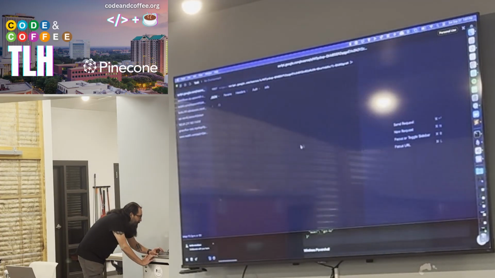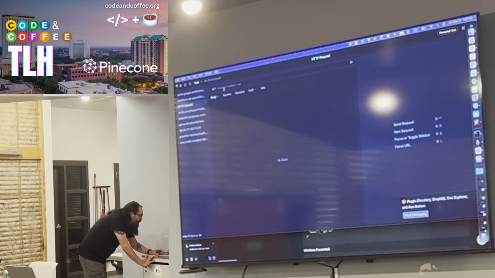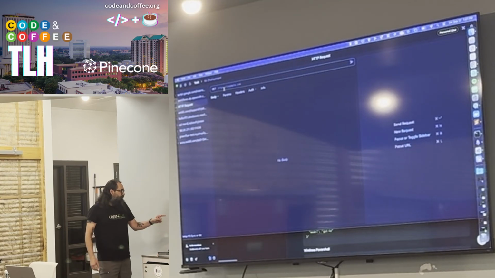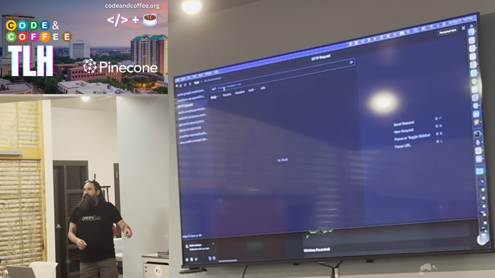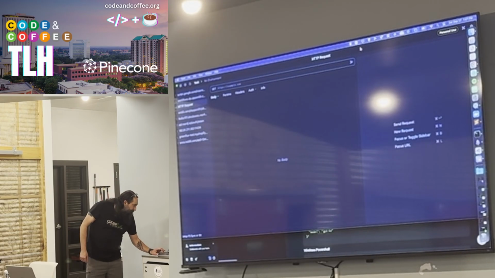I'm going to use Yak. If you go to create a new one, and then say that you want a new HTTP request, you can paste the curl request right there in the URL, and it will parse it out and split the URL from the headers, from the parameters and everything. It'll create it for you, or you can do them individually. You can type out each piece if you want. But I'm going to paste the same curl request that I did.